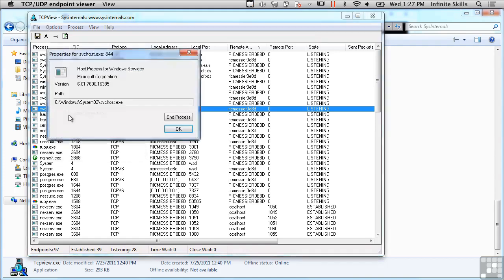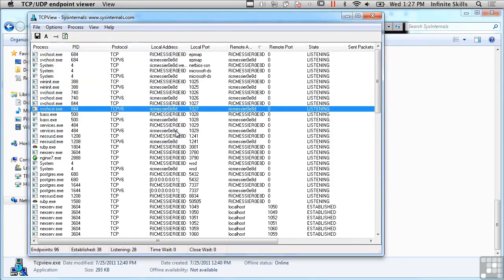And I can bring up process properties, and you can see where this process is located. I could end the process if I wanted to. If I saw some communication that was going on in this TCP view, I could kill the process and stop that communication from happening.